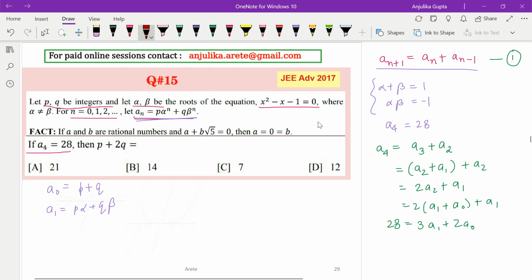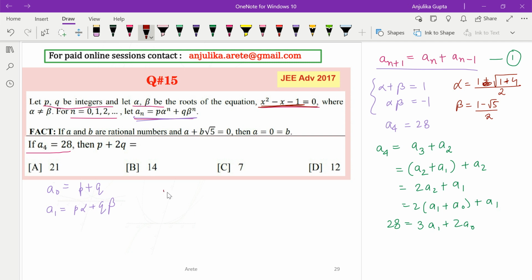I have only this relation, but it was not difficult for us to solve this equation. Let's get that. So alpha is, square root of b square minus 4ac, that's plus 4, divided by 2. So one is alpha, one is beta. With a plus sign, let's say it's alpha, and with a minus sign, let's say it's beta. 1 plus root 5 by 2 is alpha, 1 minus root 5 by 2 is beta.